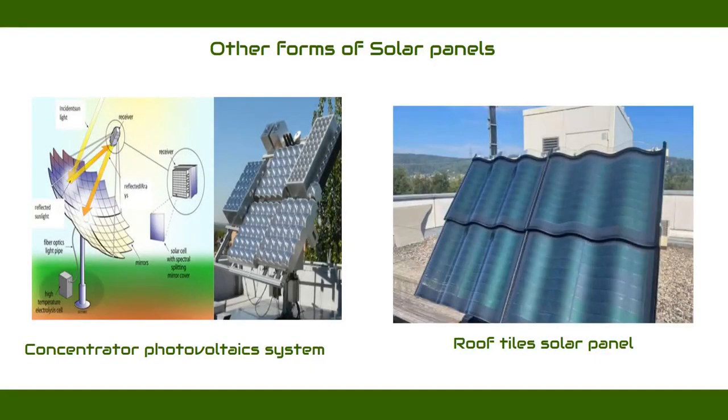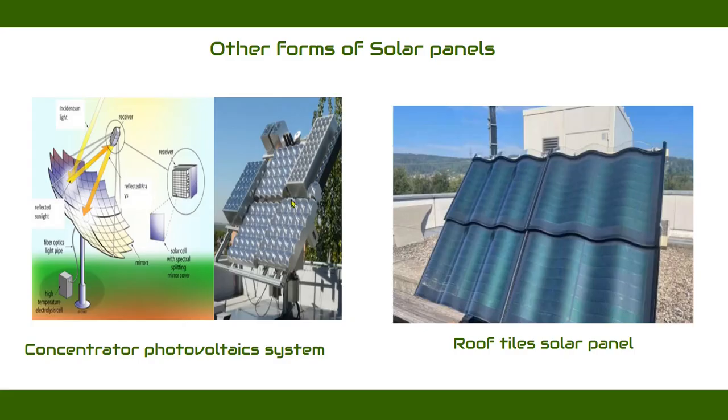Okay. So apart from these three major types of solar panels, you may also come across other types of technology in terms of photovoltaic technologies. So we also have what is called concentrated photovoltaic system. This also can be used to generate electricity, but works differently, working with glasses, receptors and all that, which actually helps to generate power. This also makes use of cells, but in a different way, with a different technology.